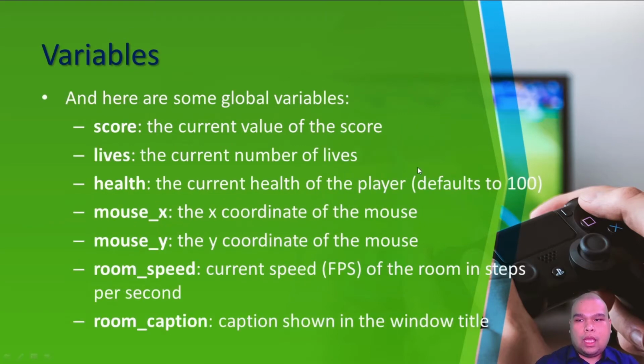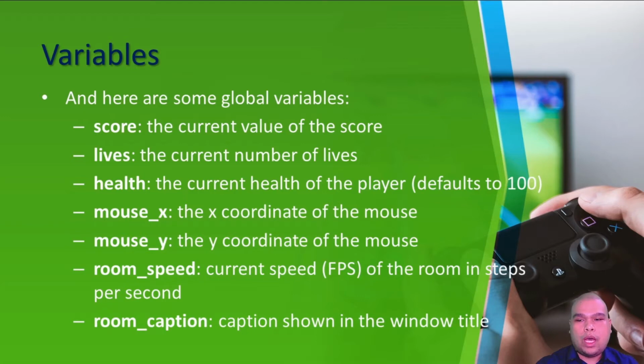Okay? Here are some of the global variables. We have score, the current value of the score, lives, the current number of lives, health, the current health of the player, which defaults to 100. So the value of your health could range from 0 to 100. Mouse underscore x or mouse_x, the x coordinate of your mouse.